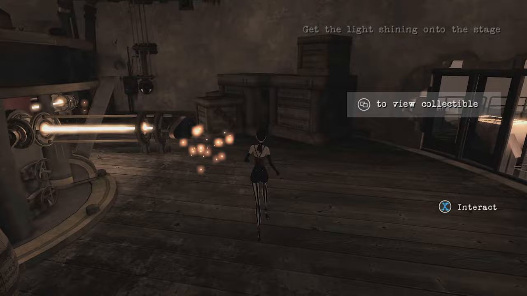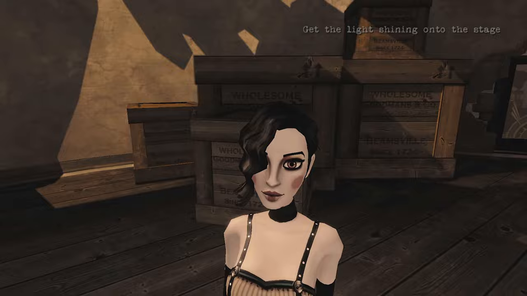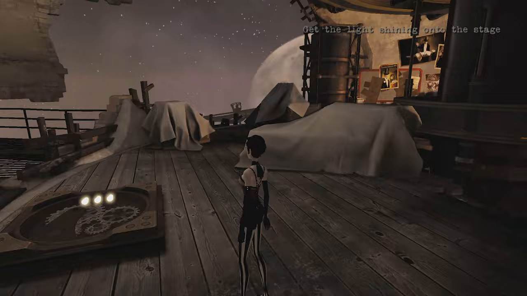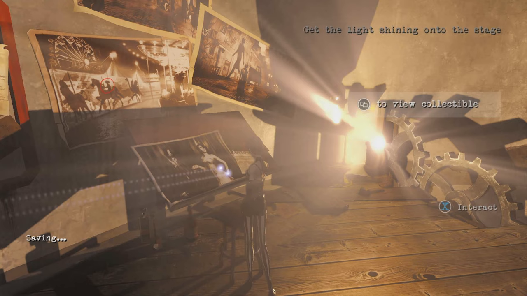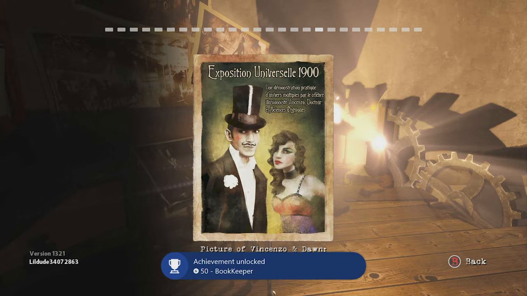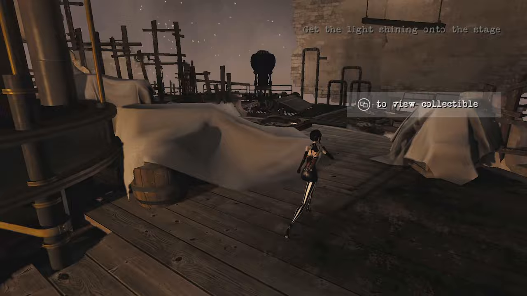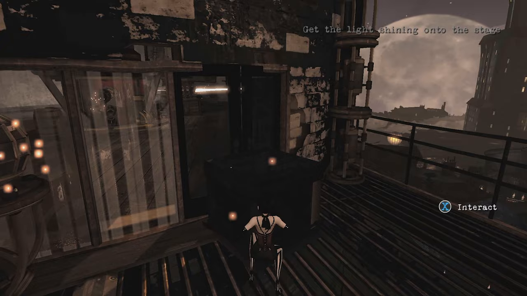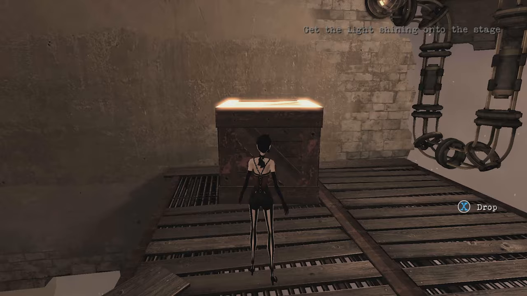and interact with the second pipe. Go into the shadow and move right. Last collectible, number 18, and with it, the bookkeeper achievement. Go back. Go down. And grab this box. Put it down here. Go through the door that just opened and interact with the first pipe.